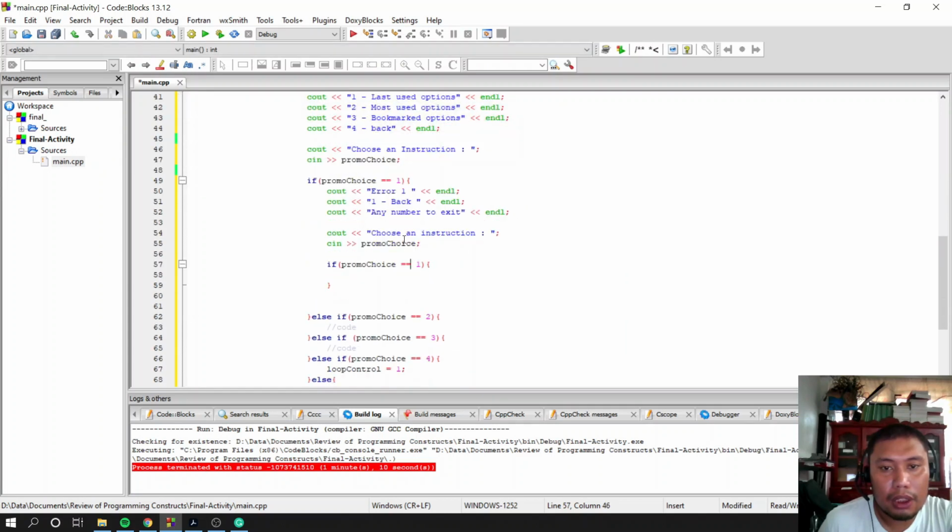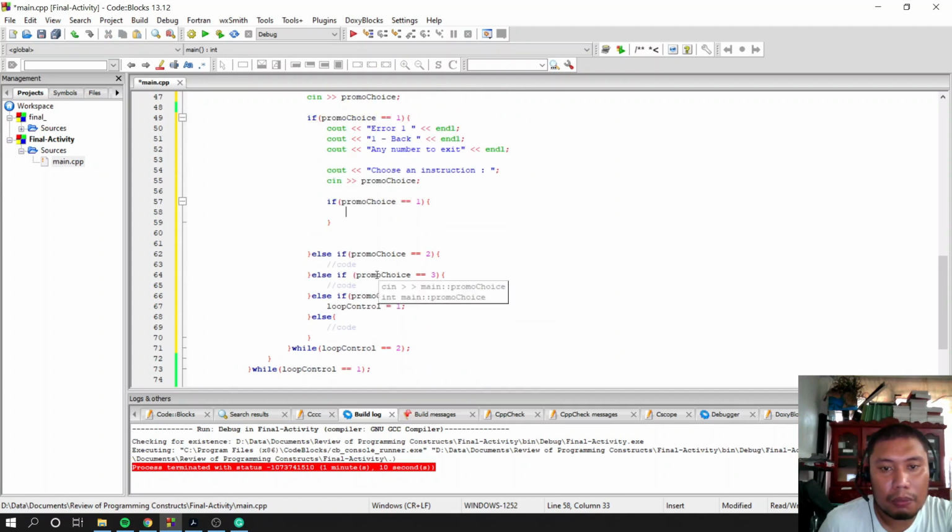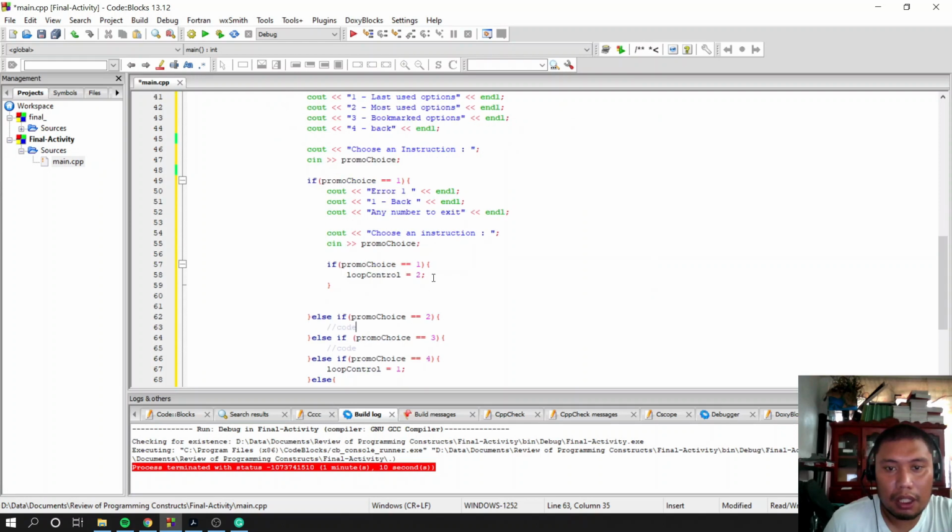Since the user input 1, and we want to supply the argument 2, we add loop control is equal to 2. So if they enter 2, you assign the value of loop control equal to 2, and it will just repeat here.